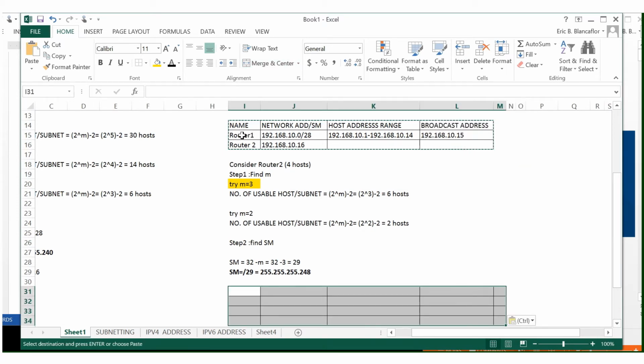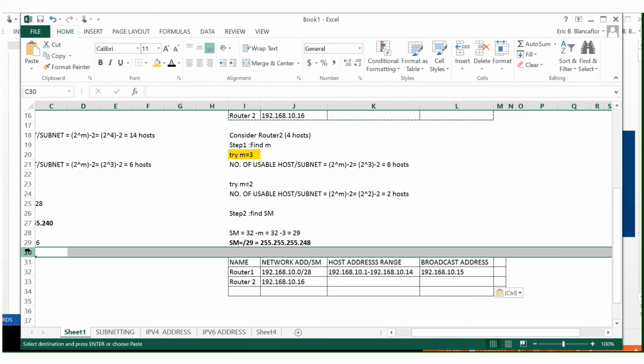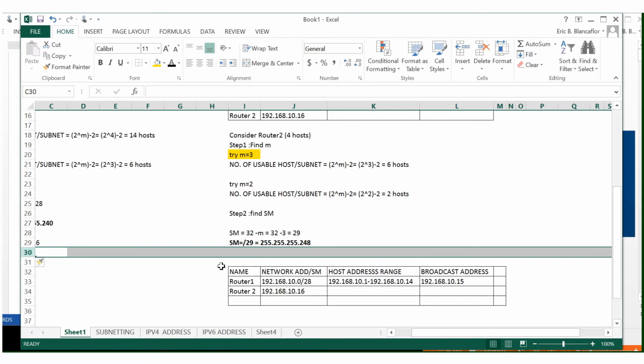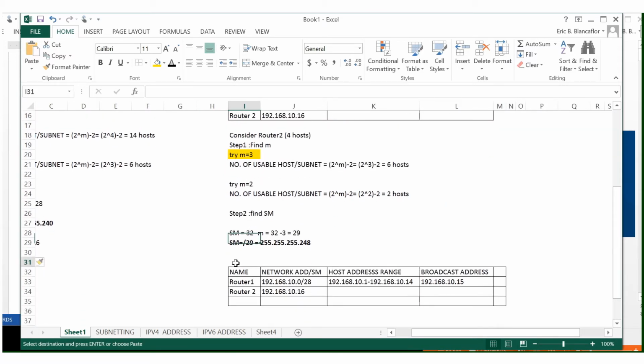Okay. So, and the last is the table. Copy the table. Control C. Control V. Okay, I stop here. Diba? For the table. Just insert one line. So, step 3 is in the table. So, I stop at 10.16. So, again, we are to subtract 256 here, diba? 256 minus 248 is 8. What we are to do with the 8 is we add it here to the 16 for us to get the next network. So, that means 16 plus 8 is 24. So, it means that the next network is 24.